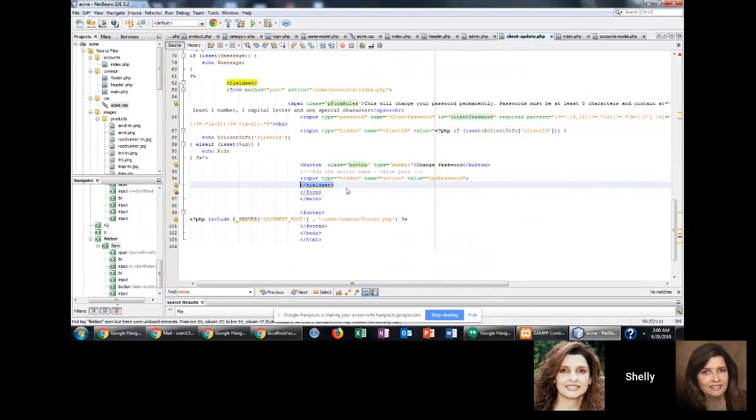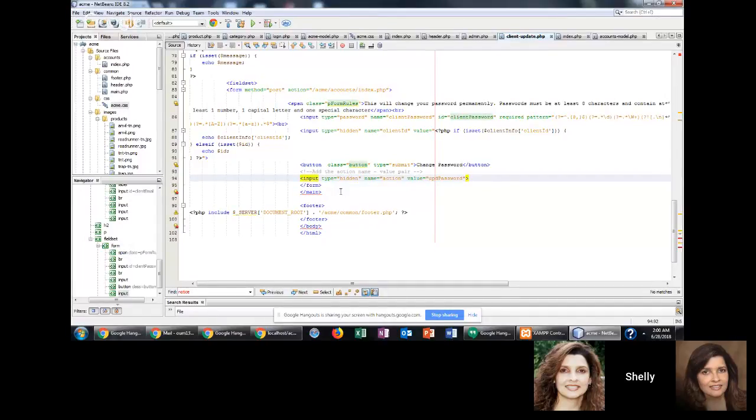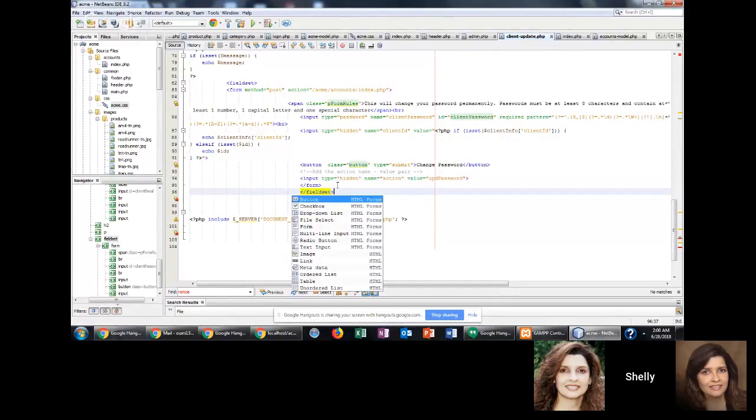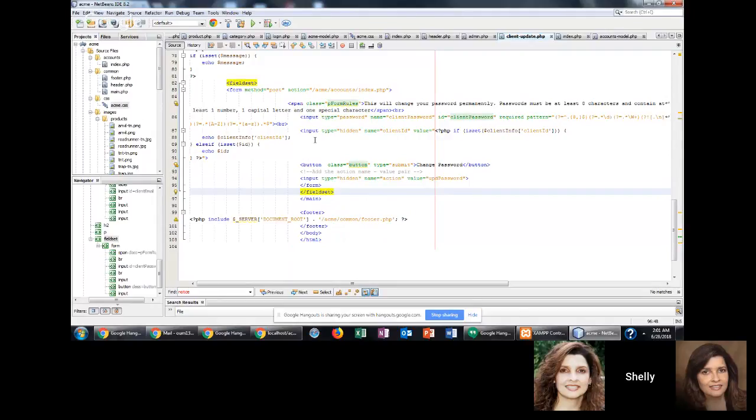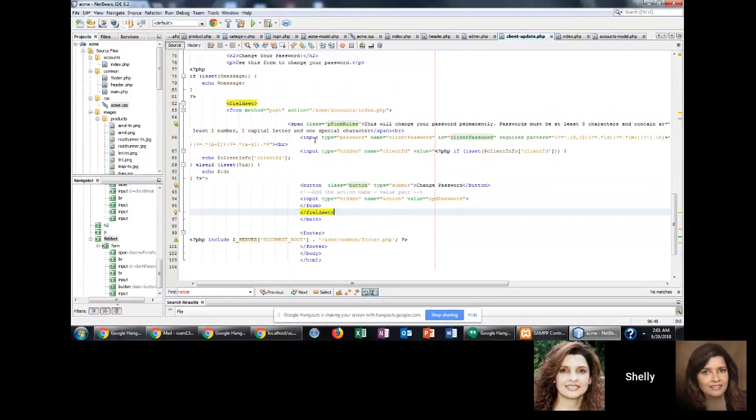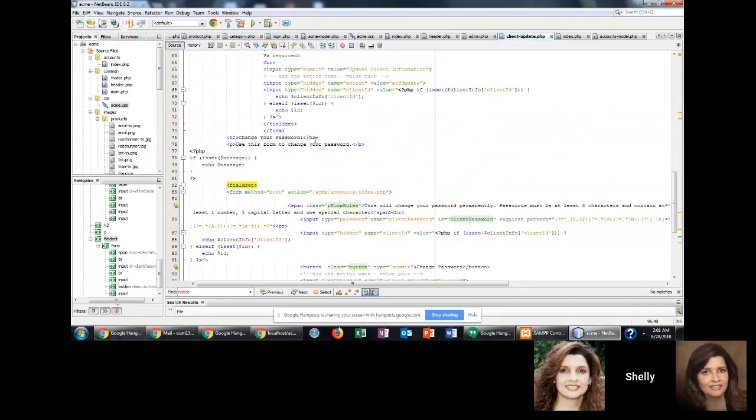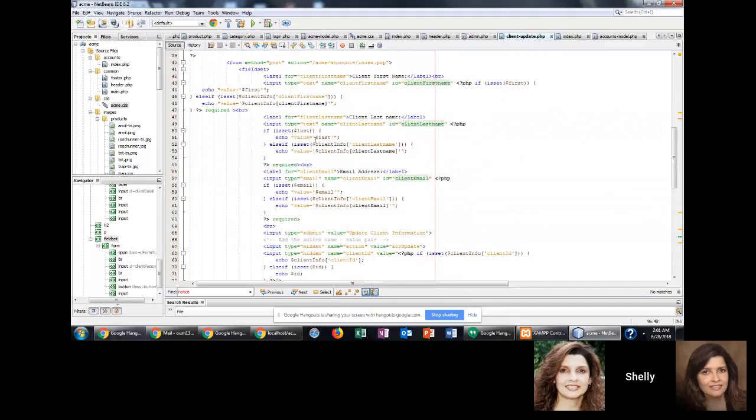I always had mine outside or inside of it. Really? Shannon, field set goes on the outside of form, right? No, it goes on the inside. Are you sure? Well, field set, all it does is put a box around the form. Mine's on the outside. No, it goes on the inside. Okay, mine's on the outside, so do it either way. Can you just do it like mine just for a minute, since I'm trying to make it look like mine. So go back to the top of your password form.